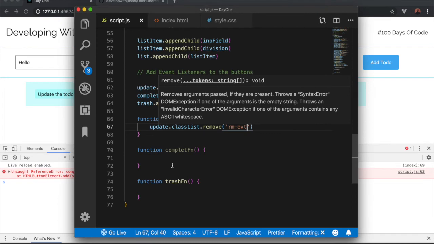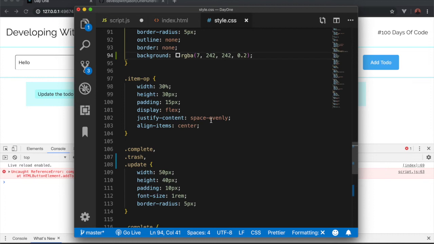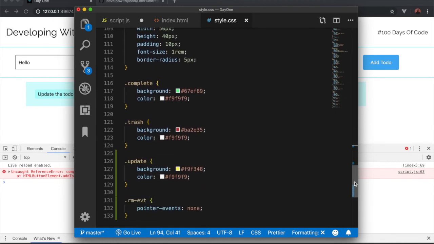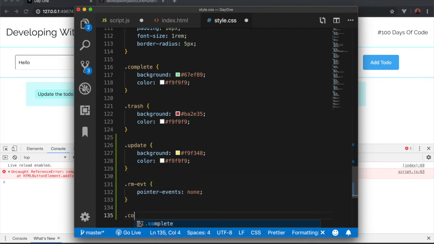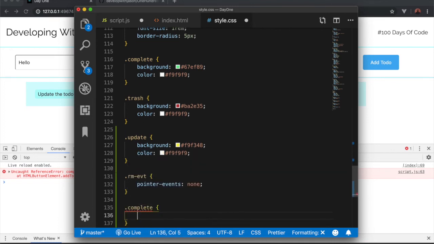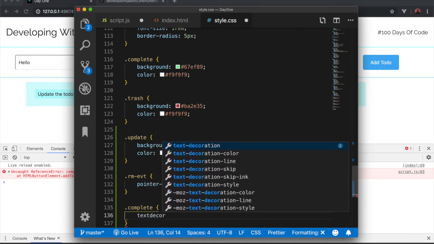So once we complete a to-do, we want to go through and strike through the to-do. So let's go ahead and make a class for that. So that will be text decoration, and we want to put line through.